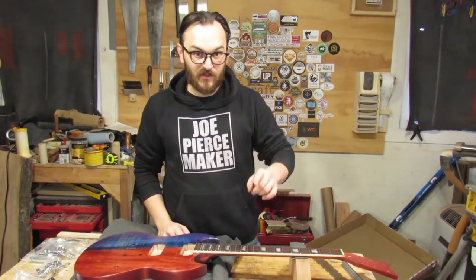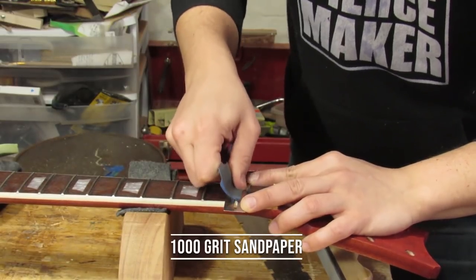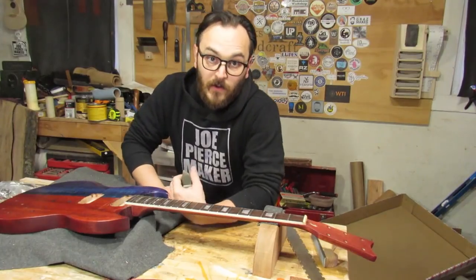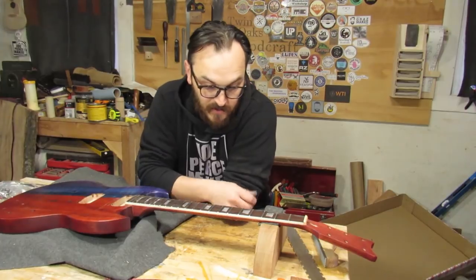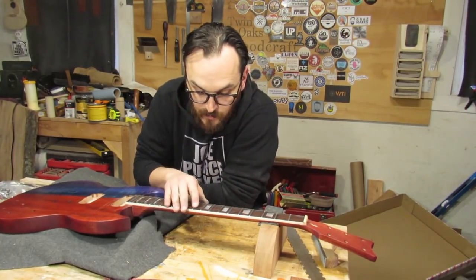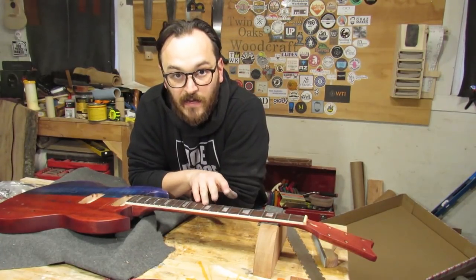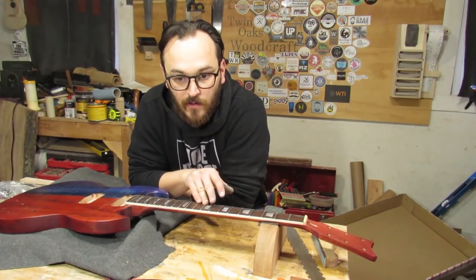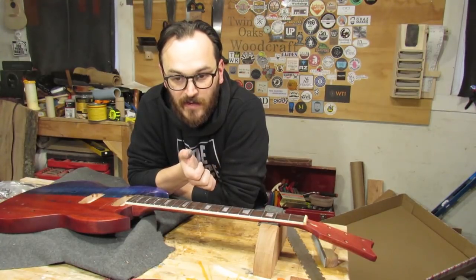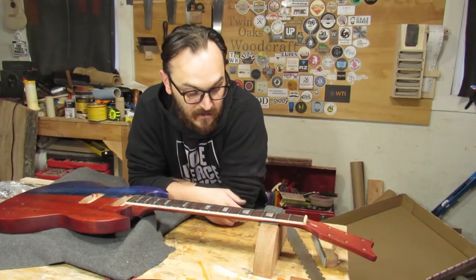Now we need to polish the frets. All right, so once you've done the 1000 grit, there's a couple different things you can do. You could stop there, but if these aren't polished high enough, then whenever you are fretting a string and you bend it, you're actually going to feel it go on that not smooth surface.